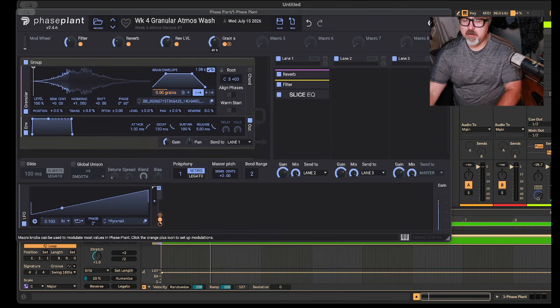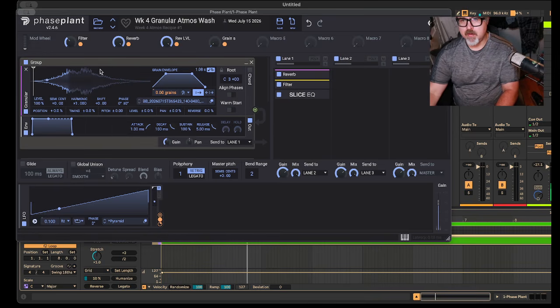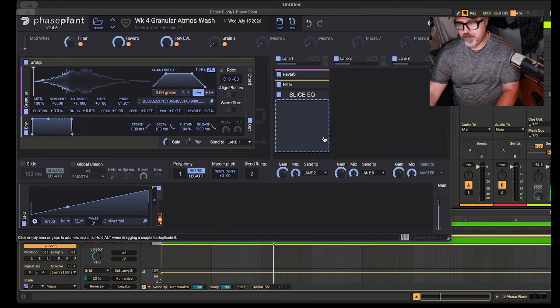So I hope you have enjoyed this recipe. It's ready to be taken to the next level. If we put that reverb on it, it sounds really washy. And we can adjust the level here. And the filter. So that's the sound that we made today.